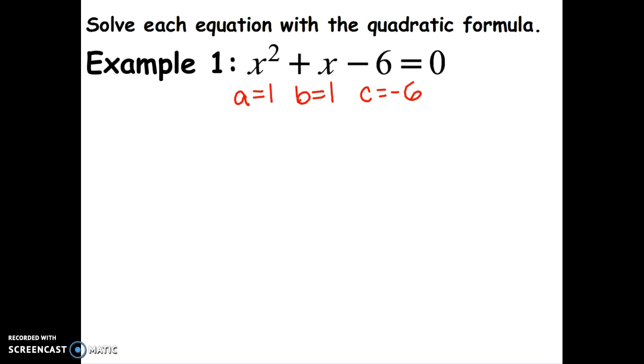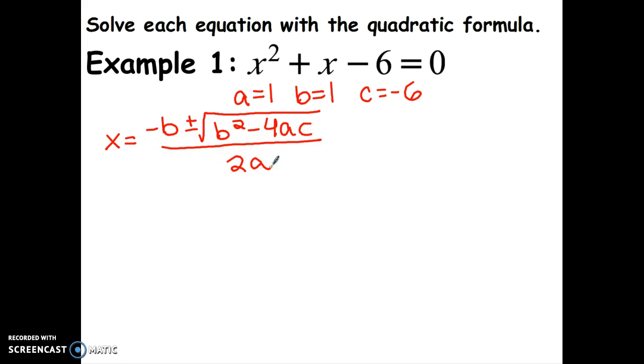So now that we've identified our a, b, and c, we're going to substitute those values into the quadratic formula. I would suggest, whenever doing your practice or a test, to prevent making a lot of mistakes, to write the quadratic formula at the top of your paper. That way I can easily reference it without having to look all over the place, okay? So the quadratic formula, I'll write it here, is x equals -b plus or minus the square root of b squared minus 4ac, divided by 2a. Now, I only have this memorized because I've just done so many problems. And you may end up memorizing it as well, but again, it's not a requirement.